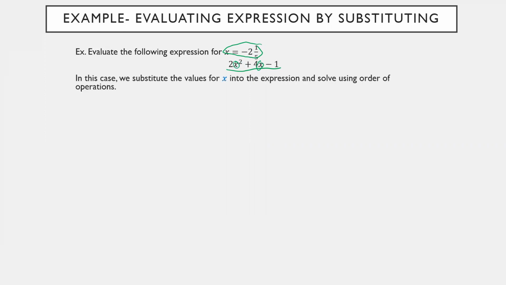So what we do first is we simply replace every x that we see with -2 1/5. So we end up getting 2 multiplied by -2 1/5 to the power of 2. And again, all I'm doing is taking my x that was previously here. There used to be an x there. Now I'm not going to write x anymore, I'm going to write -2 1/5. And same with this expression here, I simply take the x that used to be in front of multiplied by 4, and put in -2 1/5.